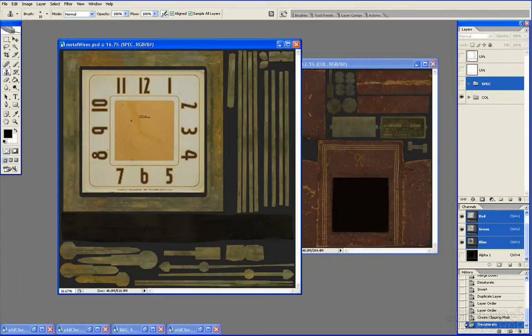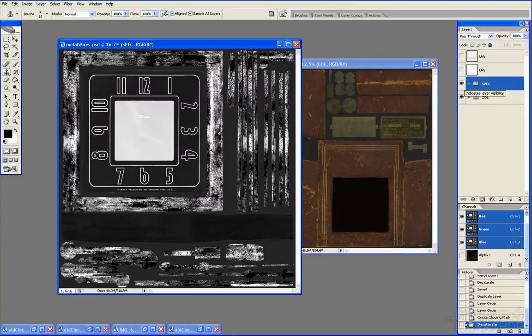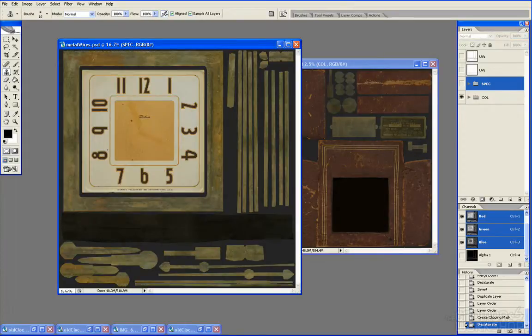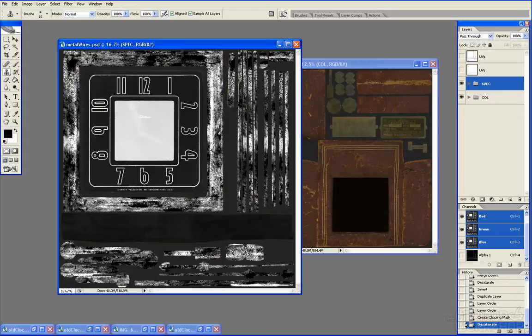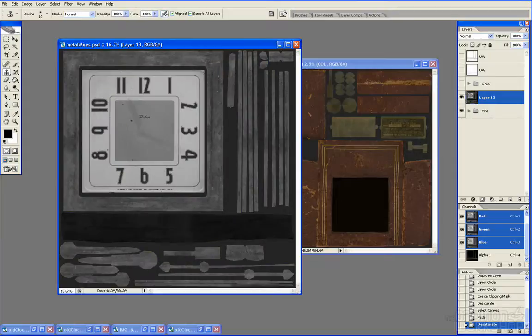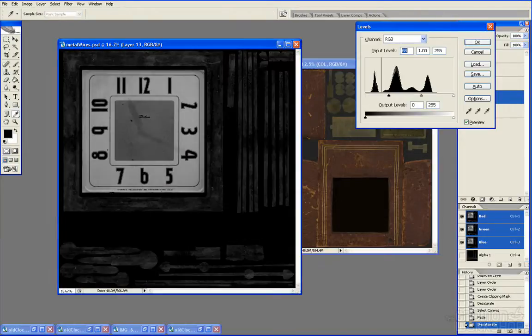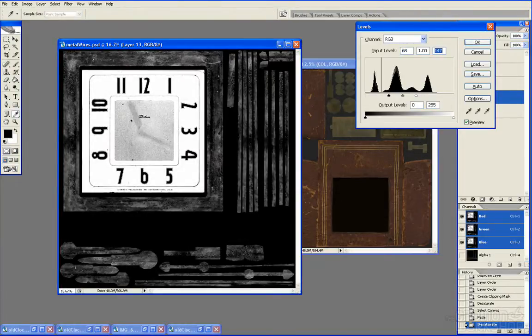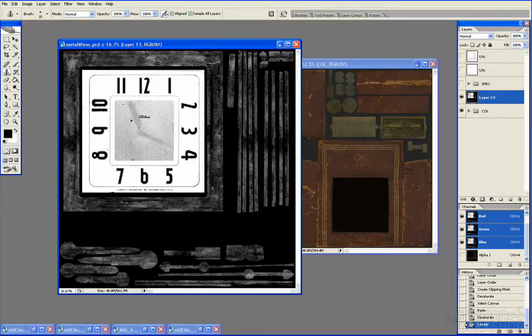So you can see it's very, very different than the color map, which more often than not is going to be the case for your spec map. So often you have texture painters who just kind of take their color map, desaturate it. I'll show you an example. Take the color map, desaturate it, put a quick levels, and call it done.